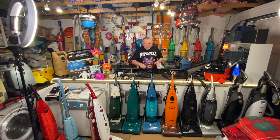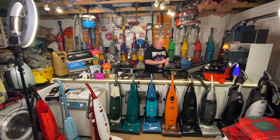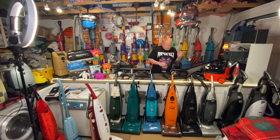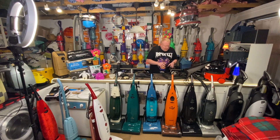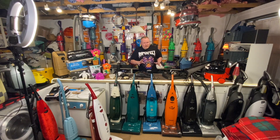Now this machine was given to me as a donor machine, but there were some parts missing on it. And I have used it as kind of a donor machine, but now I've got the parts back from other people. And it's time now to reassemble it and actually get it working as a working machine. It's covered in dust because it's been under there for absolutely ages. I needed some parts off it and I got some parts thanks to Sam — go check out his channel in the video description. So I've got all the parts that I need now, I think, I hope, to put this beast back together.